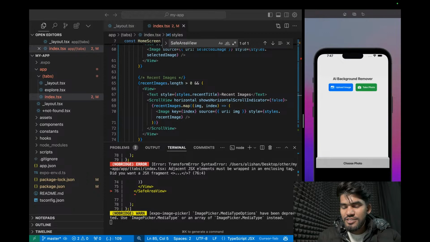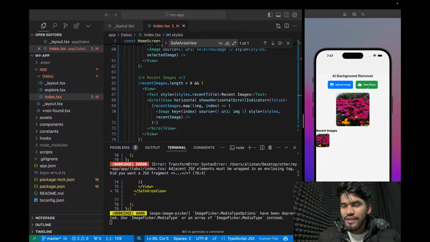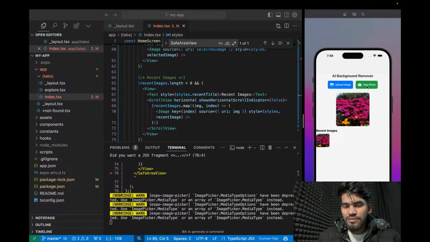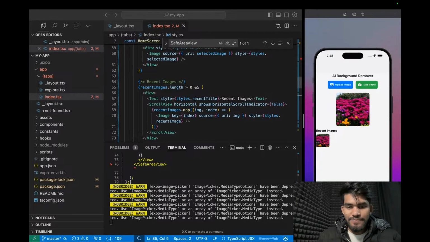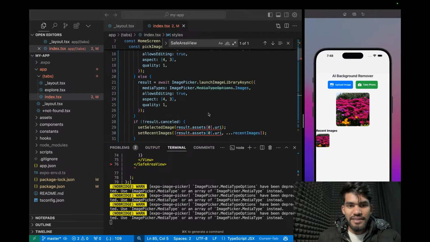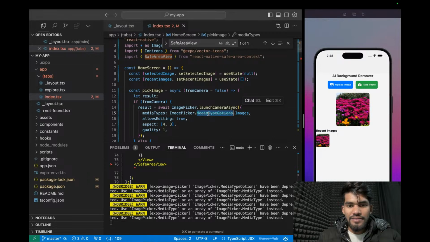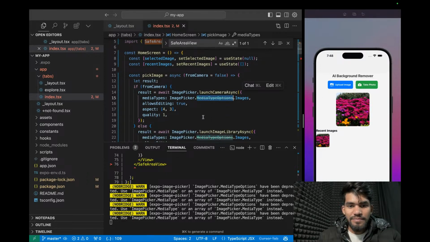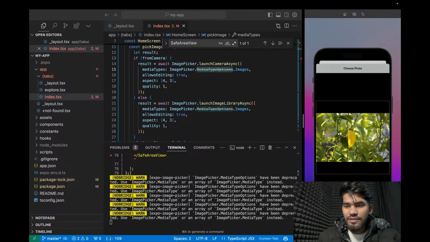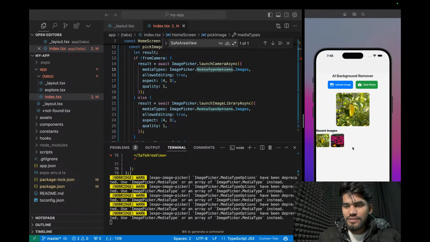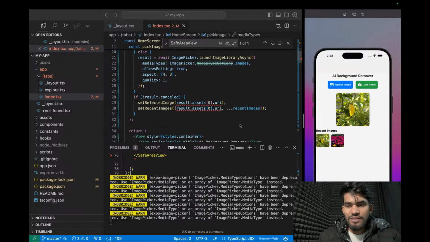And if you click on take photo, it's not opening. It says the expo image MediaTypeOptions has been deprecated, and that's why it's causing the error. But we are able to upload an image. Like if you wanted to click on choose, you can see that we are getting the list of all the images.